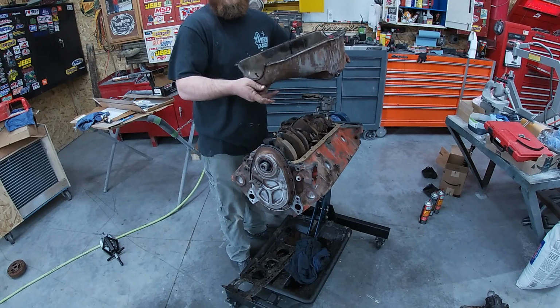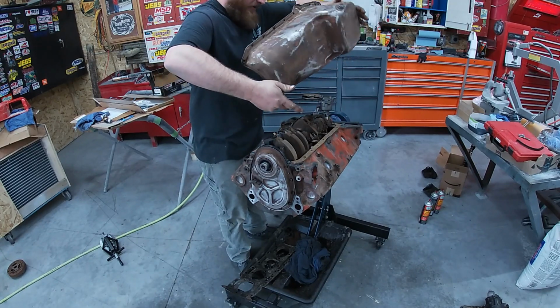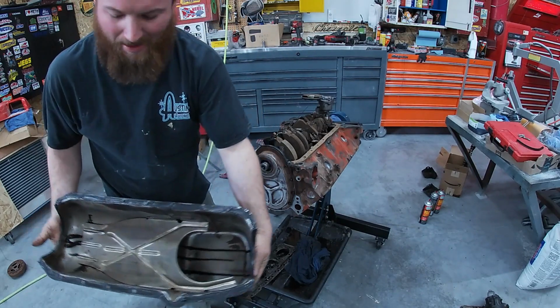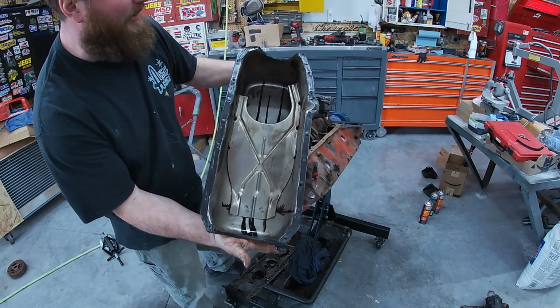Just when you think you got too much on, I think you got enough. So I think I got too much on. I'll show you before we pop it on. I just did a thin layer all the way around.